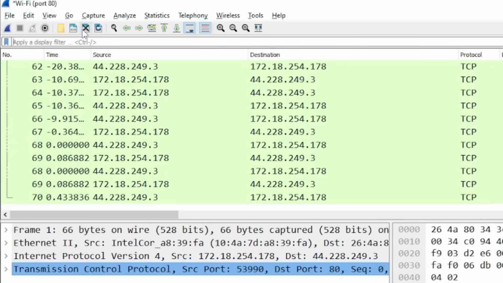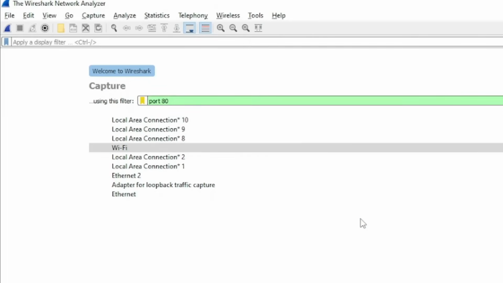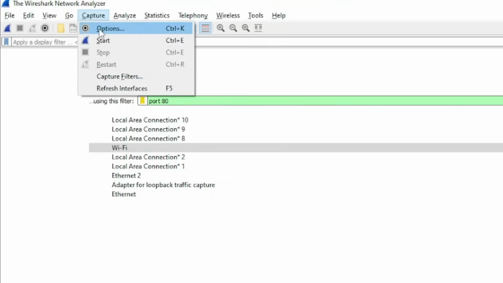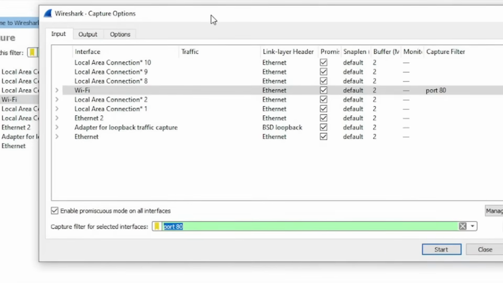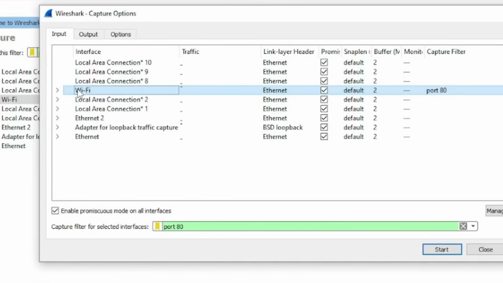Now back to the welcome window again. Another place where you can type the capture filters is the capture options. Now here, select the interface first, then write the filter. Here, as you can see, at the bottom we have a box. So port number 80. Now let's say I want to capture FTP traffic, then you have to write the port number for FTP, which is 21.